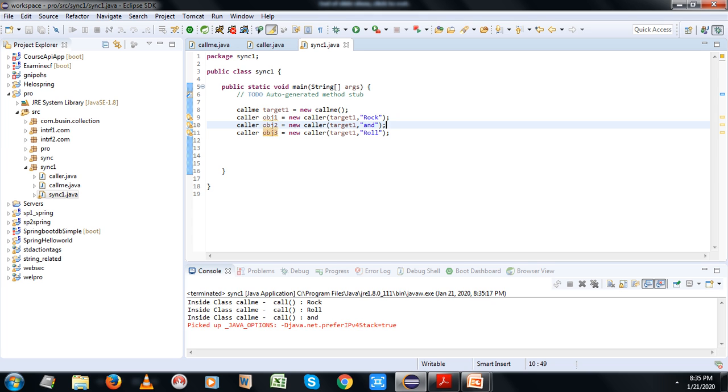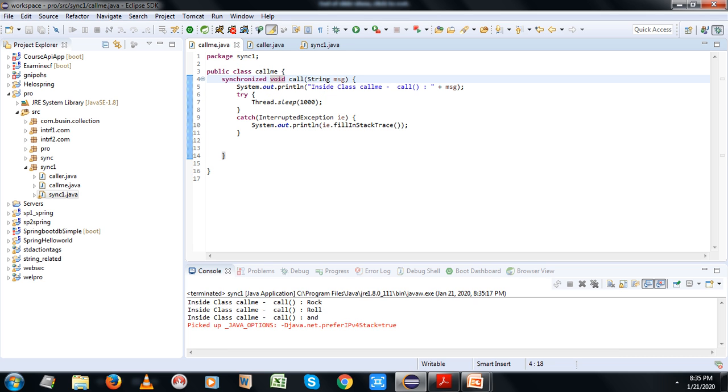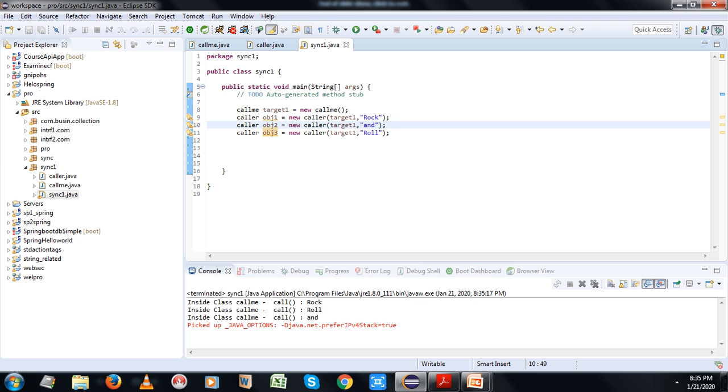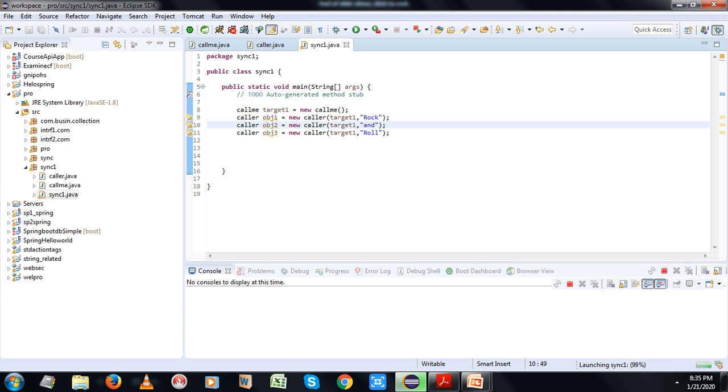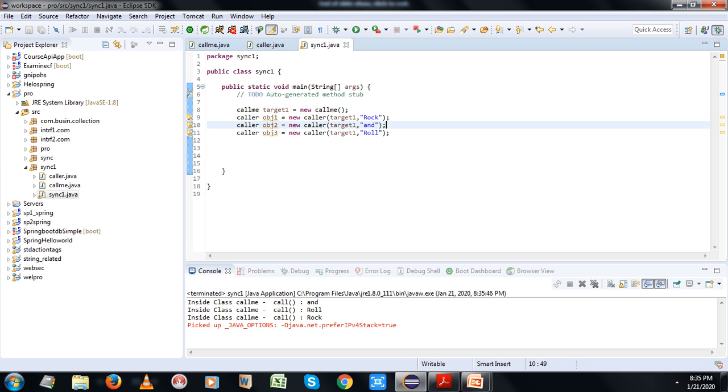When this statement gets executed, the control goes to the Caller thread. This Caller thread takes the constructor, to which we pass the callme object and the string, which is rock.